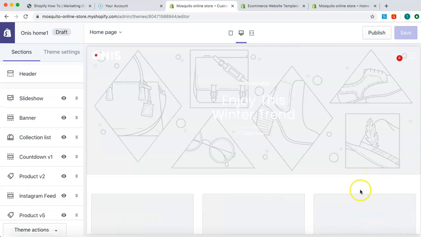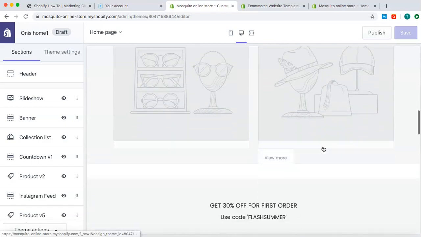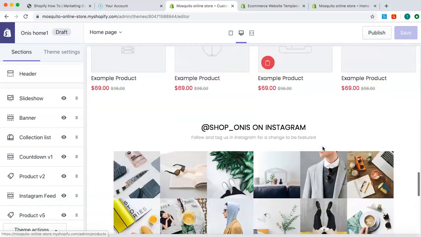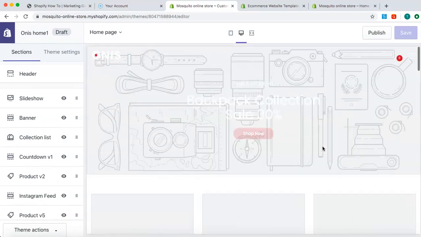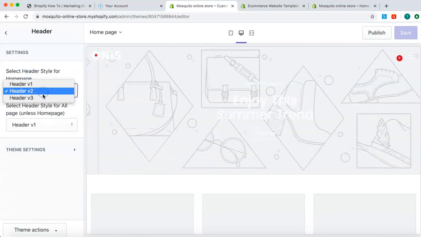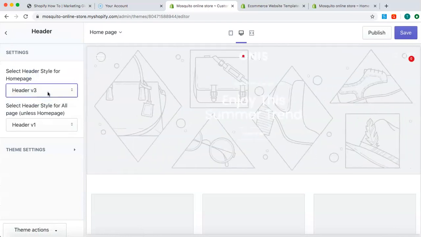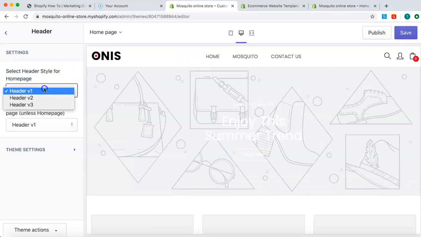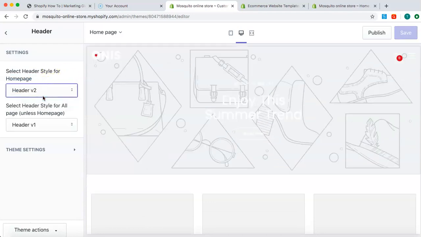So this theme is a blank theme. Everything's ready to go. Very beautiful. Has a countdown timer. It's all quite self-explanatory, but everything's basically the same. So we have header up here. This actually gives us 3 types of headers. So it gives us one looking like that, one looking like this, and then one looking like this. So you can choose whichever header you like. And then for mobile phones, it also gives you multiple headers as well.